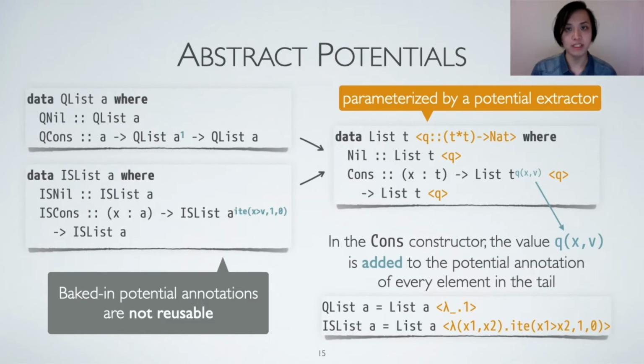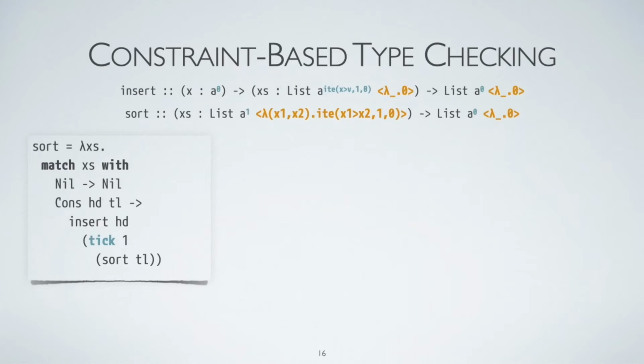Now you may wonder, with this new construct, how can type checking in your type system be automated? Let's use the insertion sort program as an example to illustrate the reduction from type checking to constraint solving. The program uses insert to iteratively place elements to the right place. Our system does not infer types, so we assume that we have the type signature for recursive functions insert and sort. Our type checker goes through the program in a top-down manner and generates constraints on the fly.